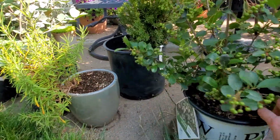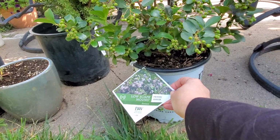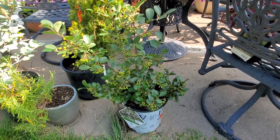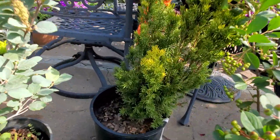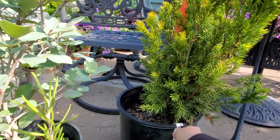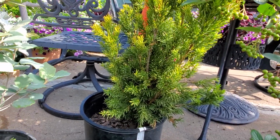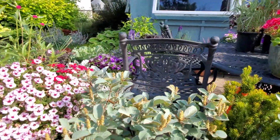This is one shrub I actually got last year and overwintered in the garage for $10. It's a chokeberry Low Scape Mound aronia. It bloomed in the spring. I just keep it watered. I'll plant it this year. Did great. Same thing, I got this yew. This is a Nova yew. I think this one was undersized and that's why it was clearance, but it was only $10, in a number 5 pot. Those are normally 50 or more. So I don't mind that it's small. I'll wait till it grows.